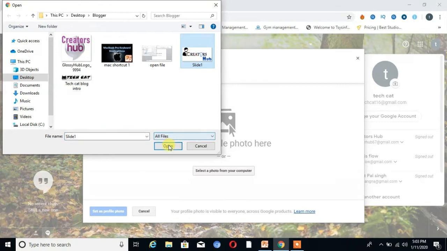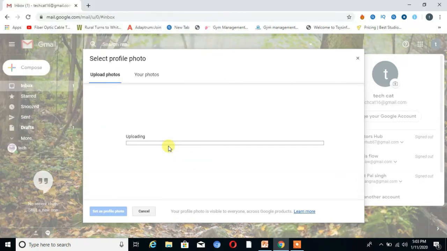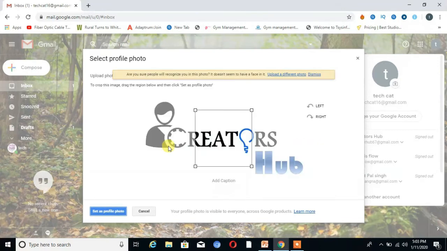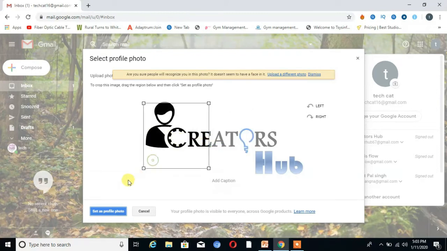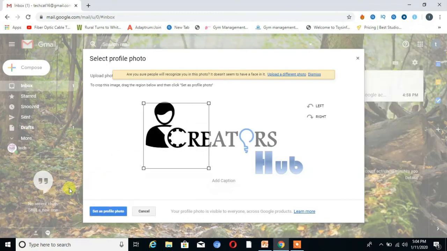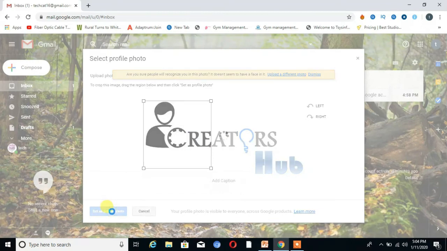Okay, then open the image. It's uploading. Then set as profile photo.